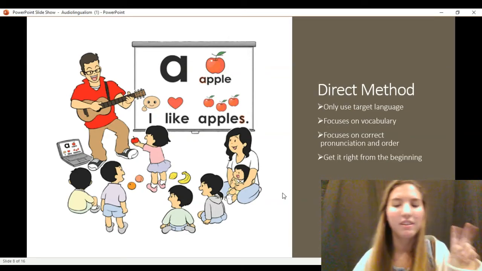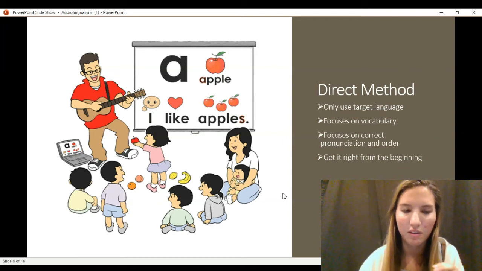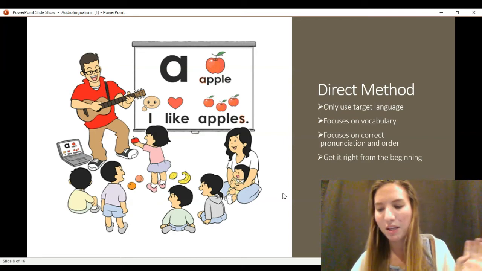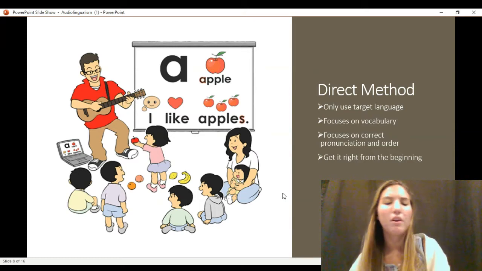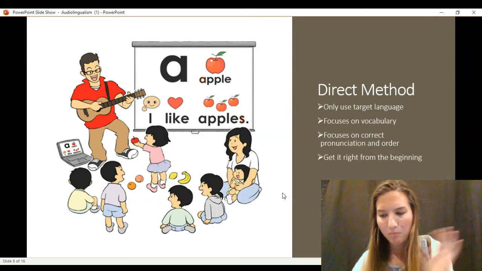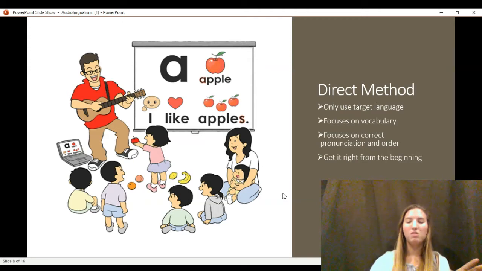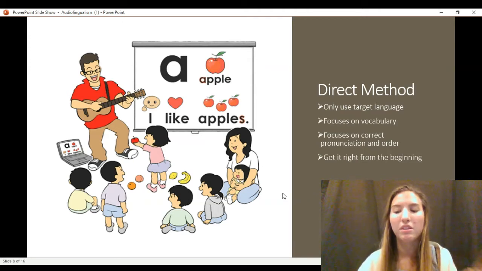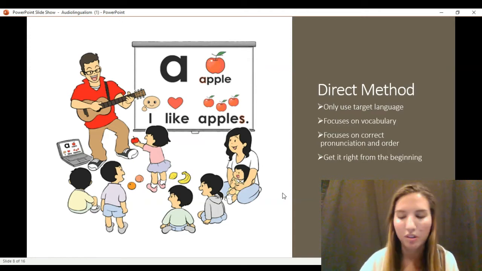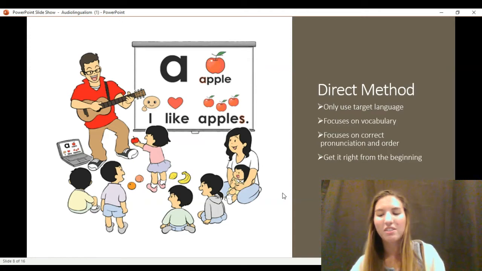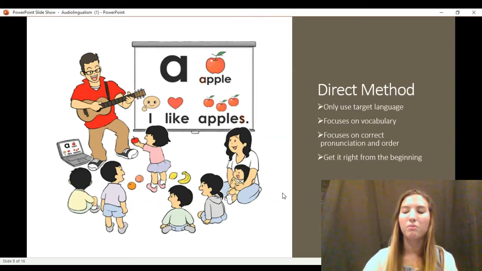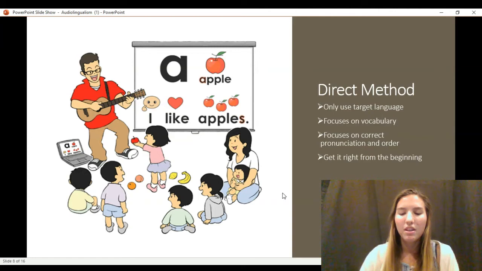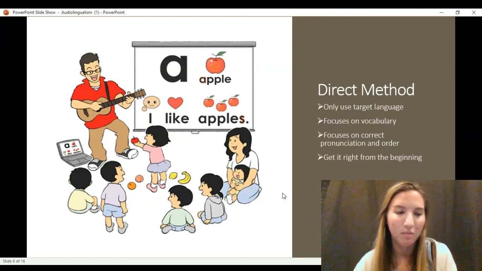They both fit into the get it right from the beginning philosophy, which we talked about earlier, meaning that when using these methods, mistakes are viewed as bad and should be avoided at all costs. Because language is viewed as an acquired habit, students that make mistakes early on will continue to make them throughout the whole learning process and will not be able to avoid them. This, however, is far from the truth. In many cases, we have seen that students tend to learn from their mistakes and often improve most in areas that they were first making mistakes.